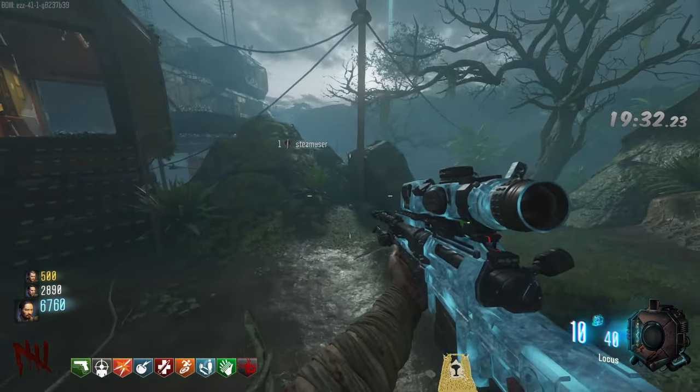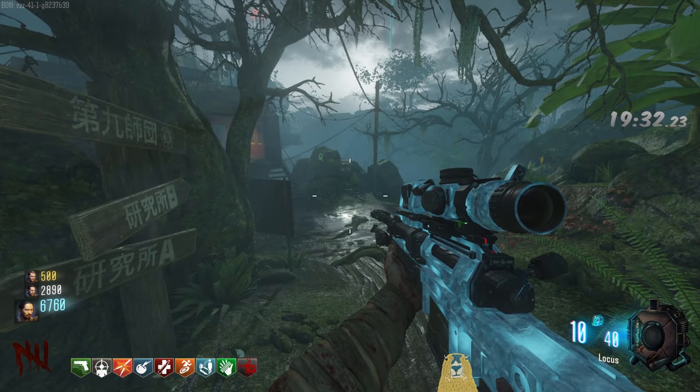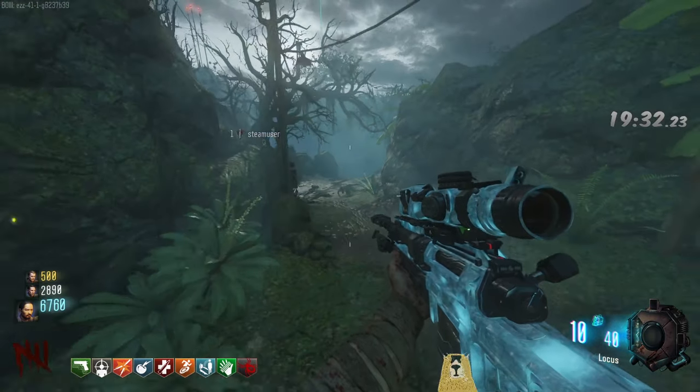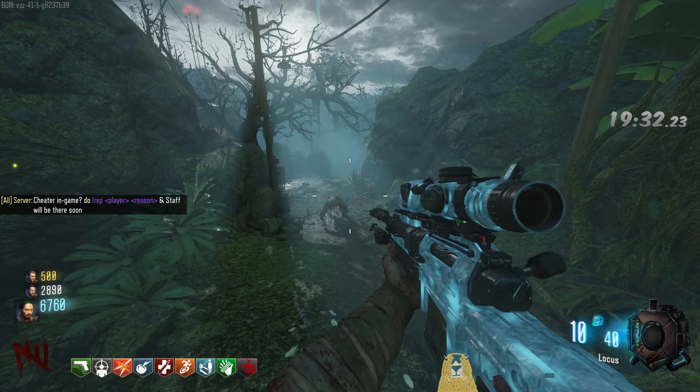The other times I played as Richtofen and Nikolai, but that wasn't by choice. It was just because I loaded it in as those characters. I don't know if that changes anything, but I'm just so glad that I finally got the stupid jump scare. Oh my god, yes.